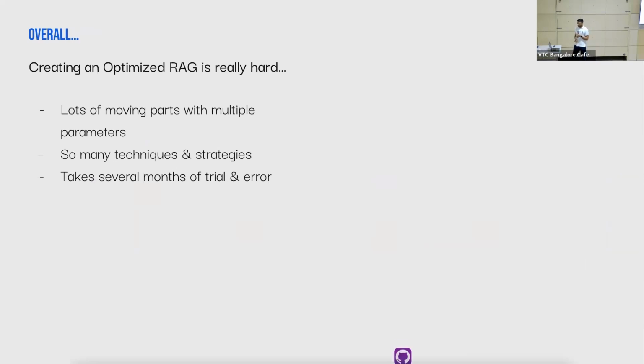Cool. So we've looked at a subset of techniques for advanced RAG optimization. Like I said, there's just so much more to cover, so hopefully we'll do maybe one more of these sessions subsequently. But the point that I want to make is that overall, building a production grade, performant, reliable RAG is very tough. It takes several weeks or several months of manual trial and error effort, because there are just so many moving parts, so many different techniques and strategies. How do you know what is the most optimal configuration for your RAG, for your data set, for your use case?